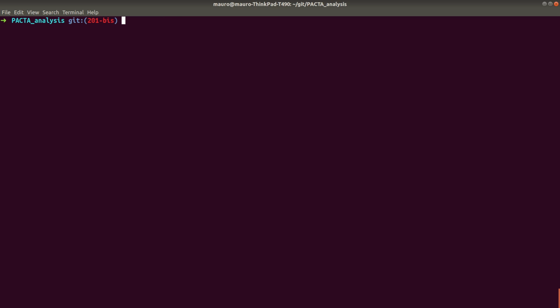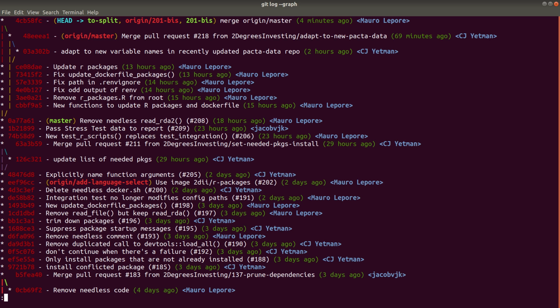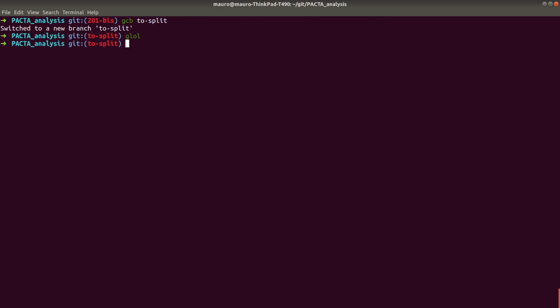So the first thing I want to do is to create, because I want to be submitting different pull requests, so I'm going to back up this branch on a different one. So I'm going to create a new branch. I'm going to call it to split, right? So this branch should be pointing to the same place where the other one was pointing, but just to keep things kind of separate, I keep the original branch as a backup of itself and create a new one that I'm going to be resetting.